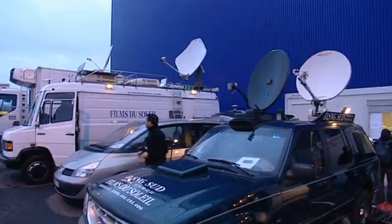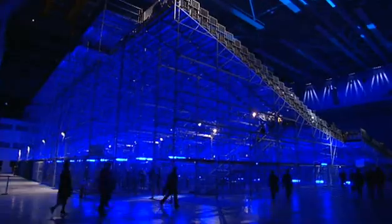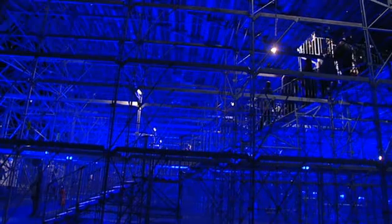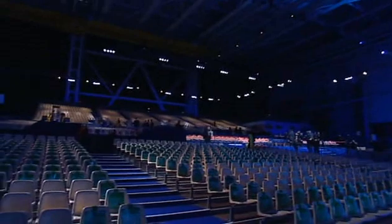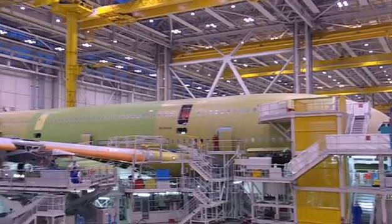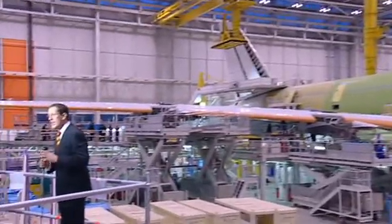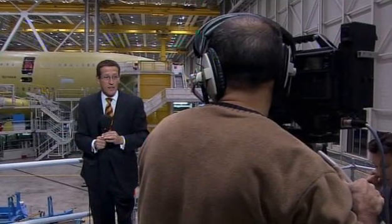Until January the 18th, when the A380 goes public for the first time. The world's press are here, and as ever with this plane it's a big deal. Inside part of the final assembly line, seating for 5,000 guests has been installed. In the equipping hall, now full of partly-built planes, TV reporters are hard at work feeding the story to the networks.